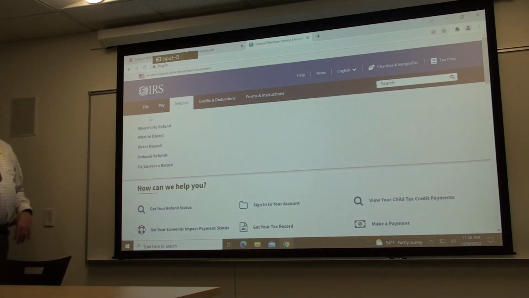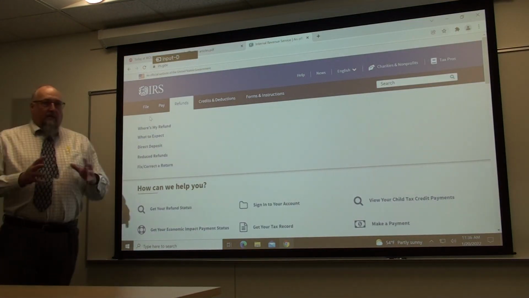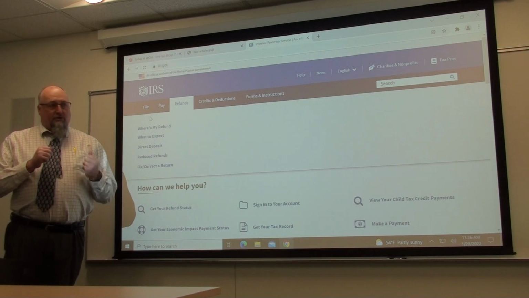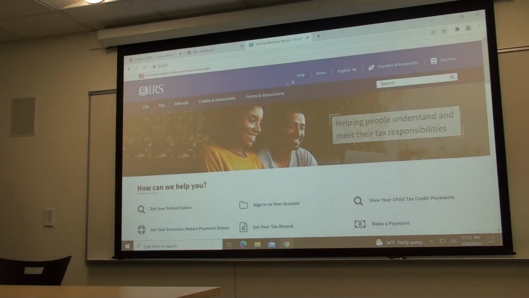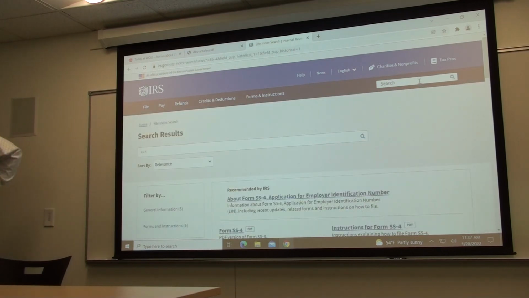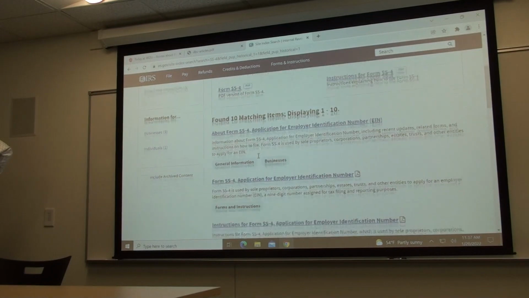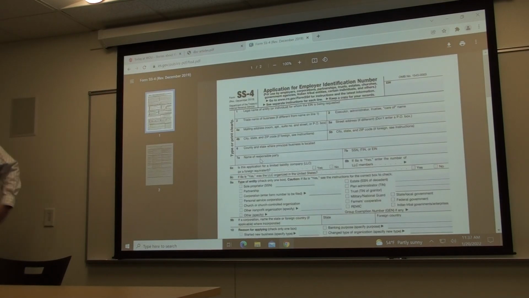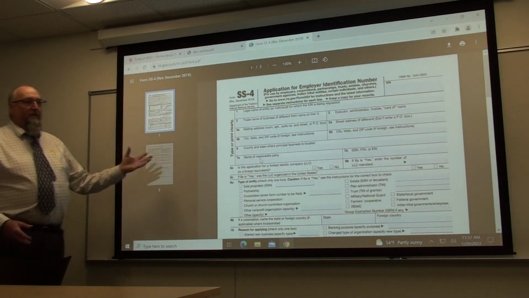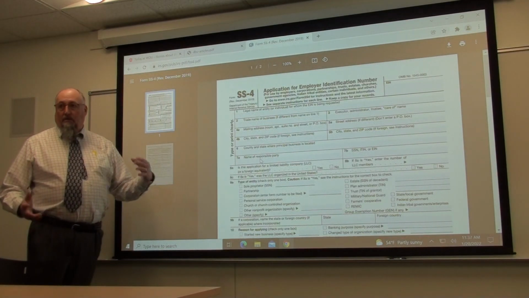Okay, so if you want to get the actual hard copy form that I was just showing you, and fill that out online, the easiest thing to do is go up here to the search function and search SS-4, and there is the form that you can then fill out and print if you want to do it that way.